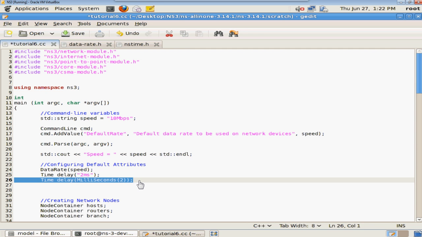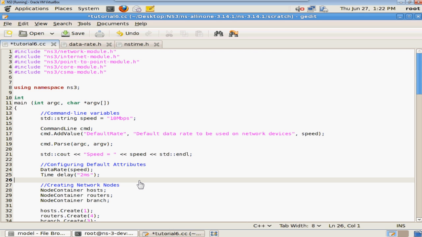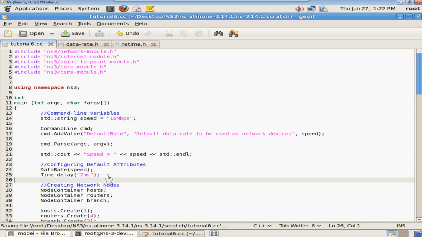There are sometimes multiple ways to achieve the same goal, but I'm going to stick with my original choice. That is a simple way we could create our data rate object and our time object in NS3. Now we're going to look at how we could configure the default values for the net devices as well as for the channels that we created in our simulation.